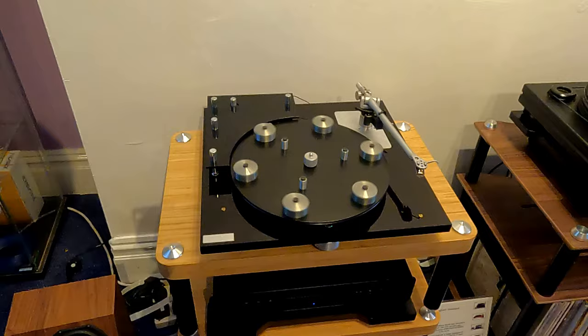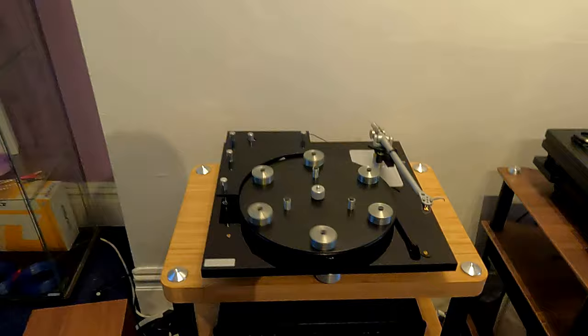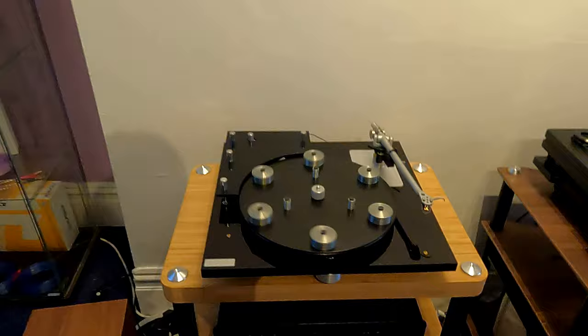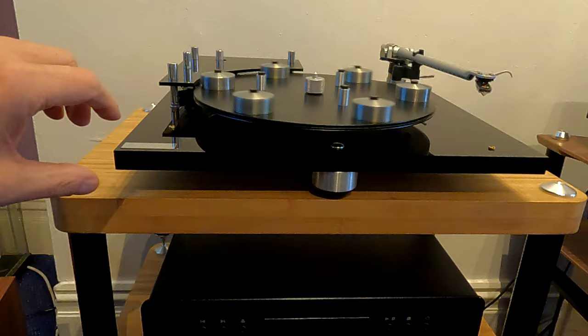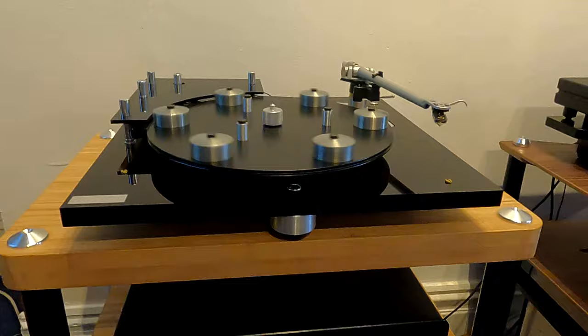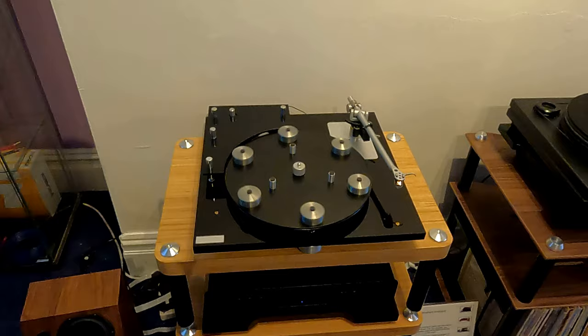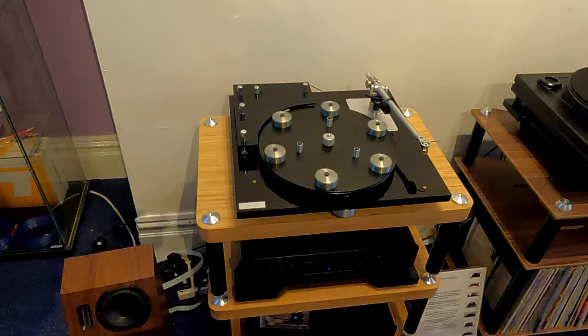And to be fair, it does sound quite good. My memory of these was that they didn't sound particularly good, but I think I've only heard the Jean-Michel version - those had a very strange foot arrangement, almost like a bit of sprung steel underneath, which gave it some suspension but always sounded a bit soft. Never quite audiophile. Whereas this seems to have a bit more pep about it. I've been playing it in on my little test rig and it's quite a punchy sounding deck actually - nice and open. The true Transcriptors seem to be a little bit better really, but I'd need to do a side-by-side.